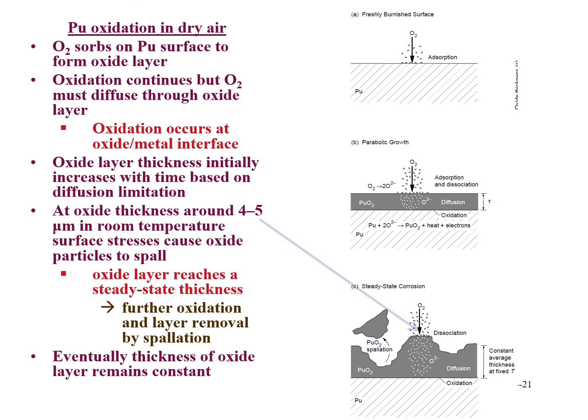Over time, this oxide layer can grow. When it gets to around 4 to 5 microns at room temperature, there's surface stresses that occur, and the oxide layer starts to fall apart. So once that occurs, this area now has a shorter path length. This can lead to further oxidation. Over time, the oxide thickness becomes constant due to this behavior.